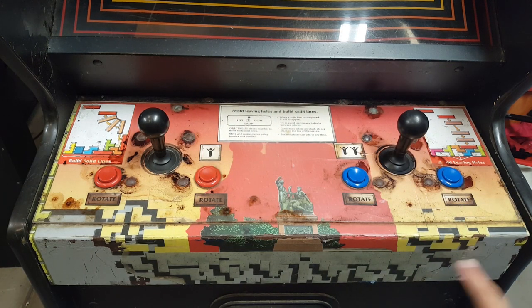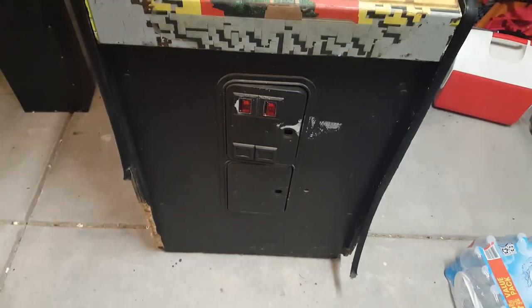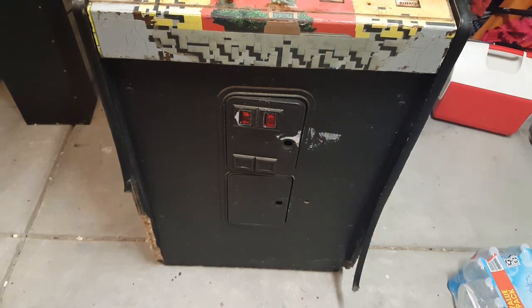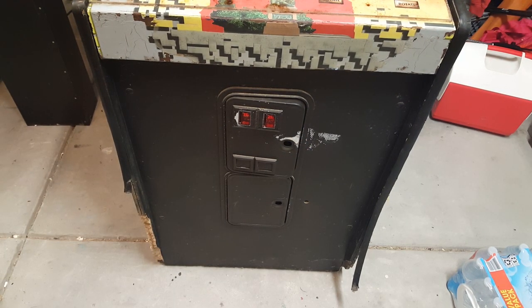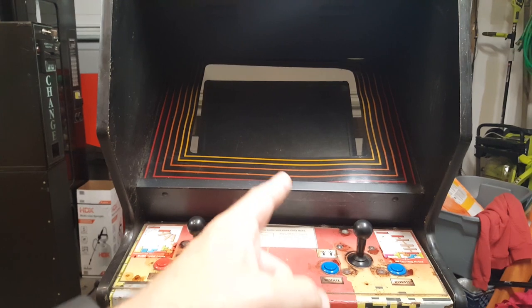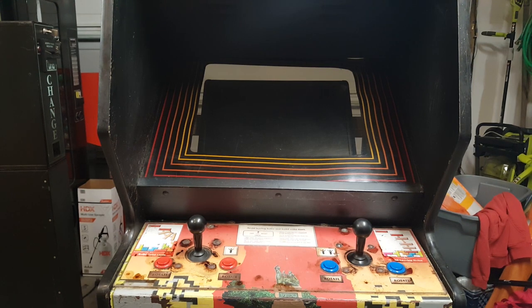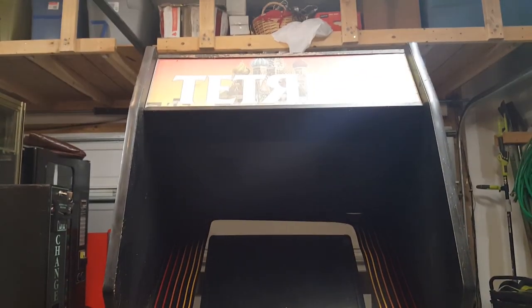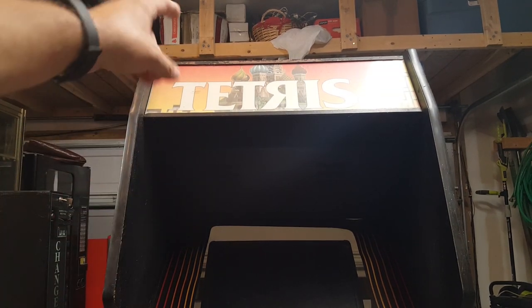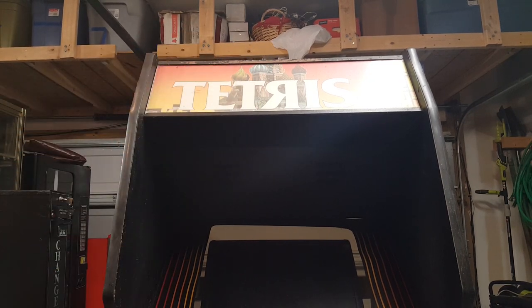There's a little bit of damage on the front corners, but I think we can get away with leaving that. For the front of the cabinet, we've got some adhesive, looks like from duct tape over here. But for the most part, it just needs a good cleaning, maybe a little paint touch up. I don't know, we'll see what we can do. There is an LCD screen inside, just sitting in there with a cardboard bezel. Not sure if we can reuse that, but we'll definitely try. I know you can't see, the lighting is bad right here, but we got a marquee. It's a little faded. The metalwork around the marquee definitely needs sanded, repainted. So that's that. Let's take a look at the inside of the cabinet.